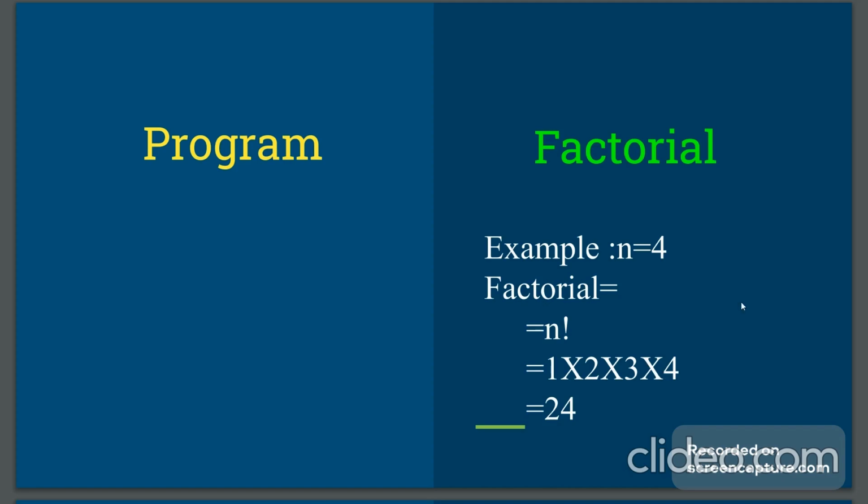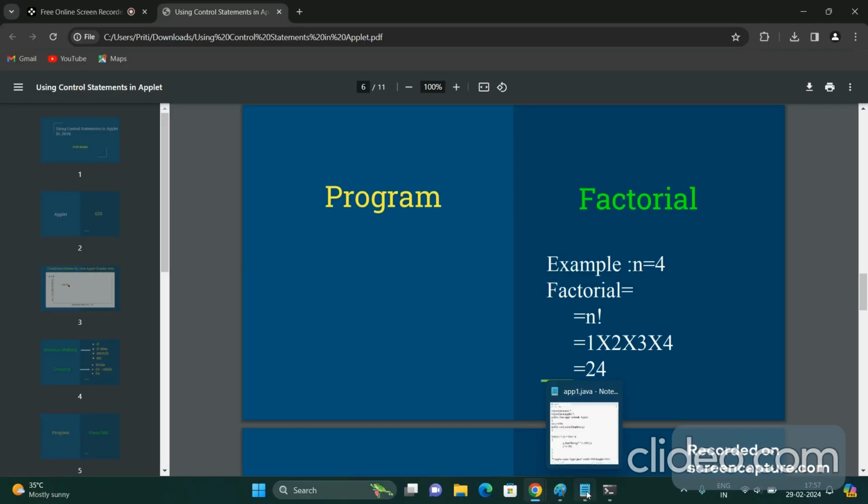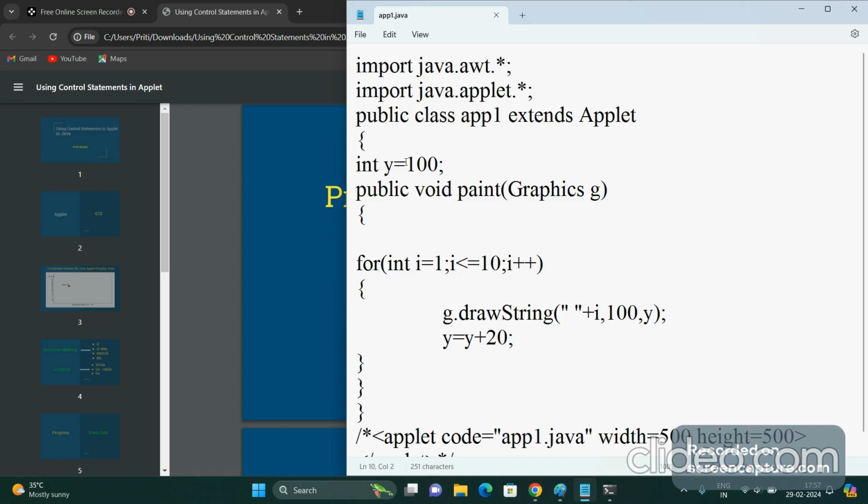So we have to have one n, the number whose factorial we want to calculate. We have to start from 1. We have to end at n, and the task is multiplication, and each number is incremented by 1. So again, for that we will have a for loop itself. Suppose now I have n equal to 4, and we calculate the factorial of 4.